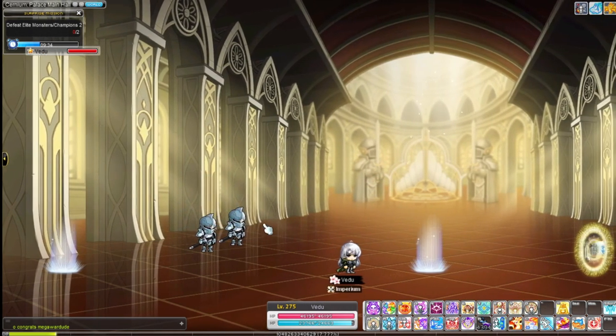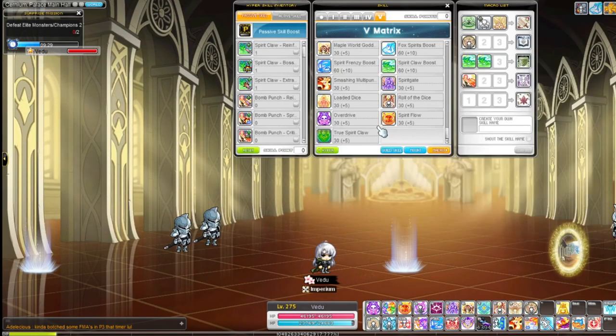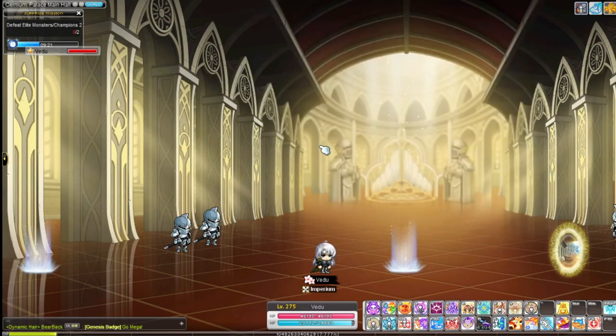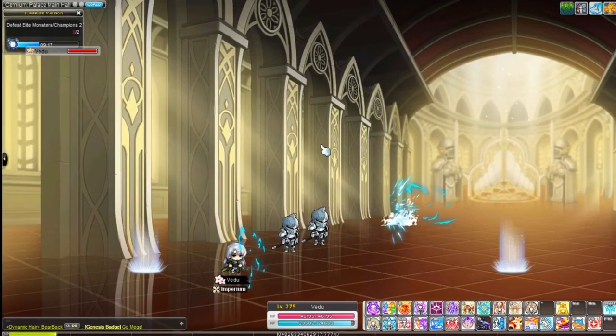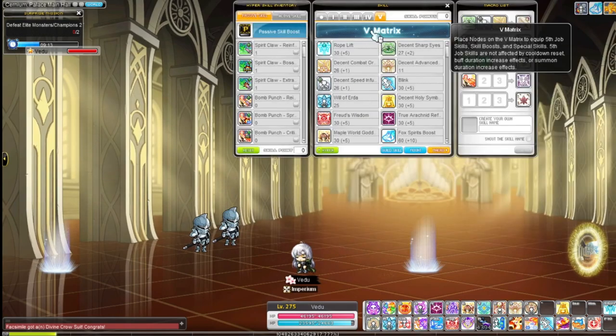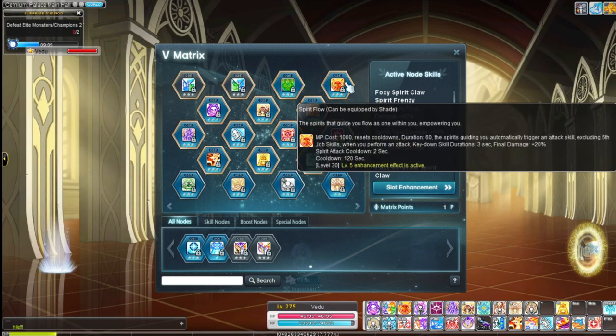The range on it is really big. You're going to hit a really huge area. It also attacks up to 10 monsters at once, does a lot of lines, and it ignores 50% IED. Super good. And it's what it looks like. Again, you can animation cancel out of it, and again, it activates every 6 seconds. That is a pretty decent DPS increase by having True Spirit Claw on a node and having it boosted.